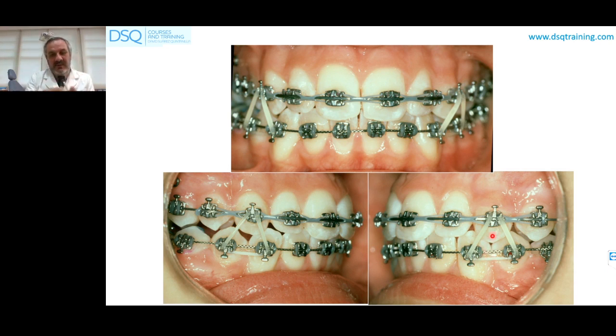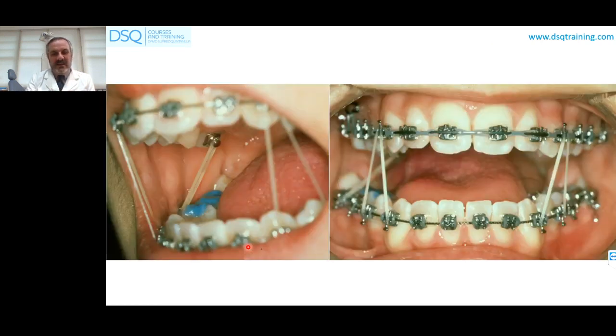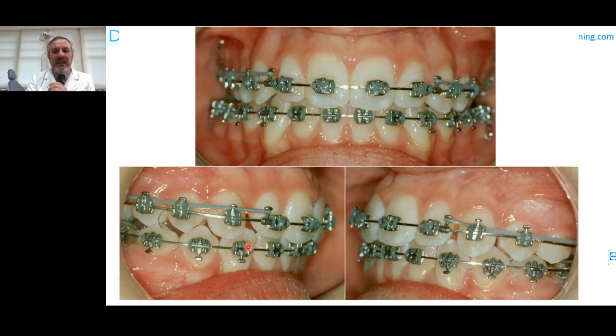For example, in the middle of the treatment, I have a problem with the engagement of the occlusion. Open the bite, maybe open the bite in the posterior area. In this case, I put a blue bite block in the posterior, and I like very much to engage with short and heavy intermaxillary elastics. And we are using this. Now it's time to close the space.